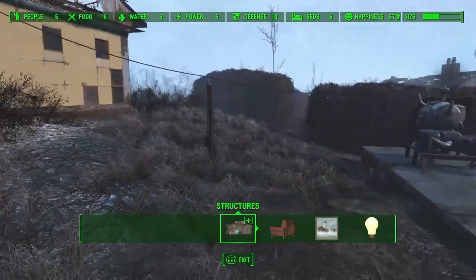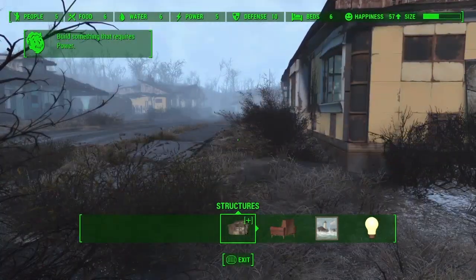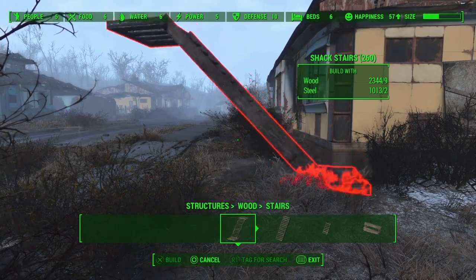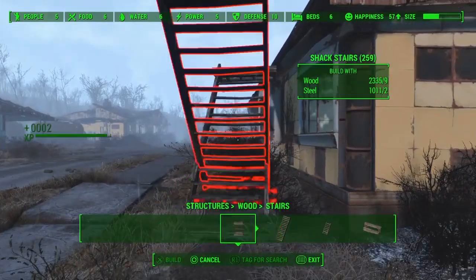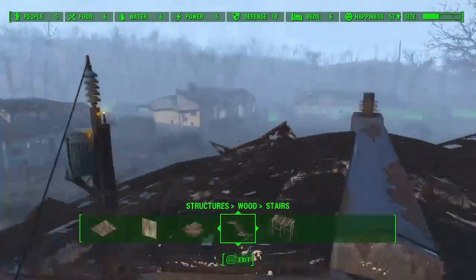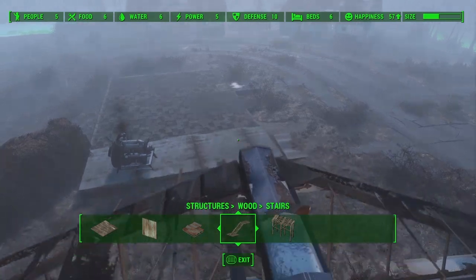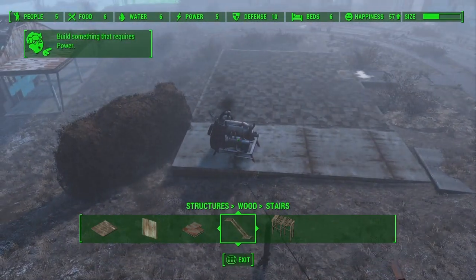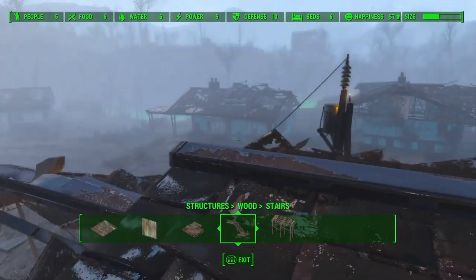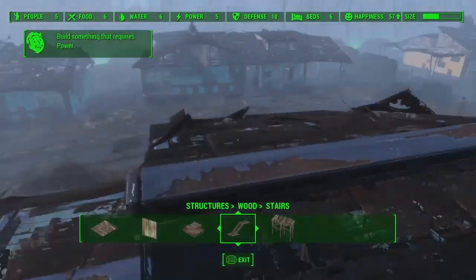But if you want to place down the power, you're going to need to get on the roof over here, which is the best way to do it for me. So go into structures, go into stairs, and just pop a staircase about there-ish, just enough so you can get on the roof. And then just jump up, put a large power pylon here, a large power pylon here on the edge, and you should be able to reach that generator there with power lines and connect the two large power pylons.